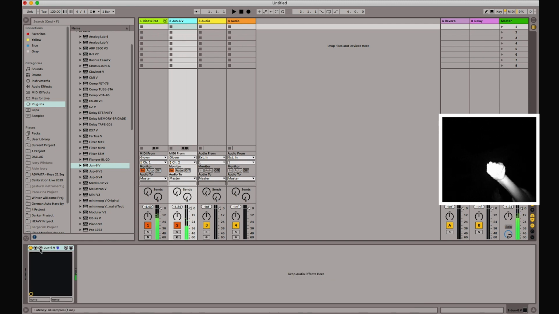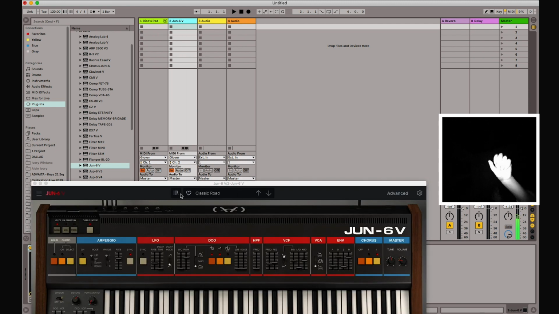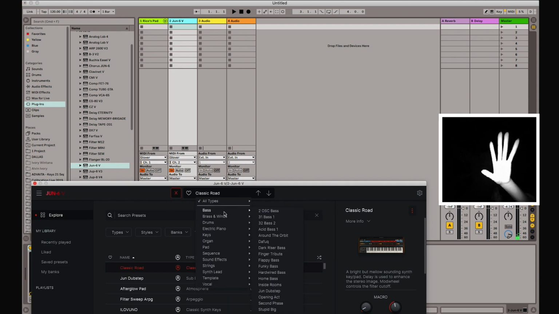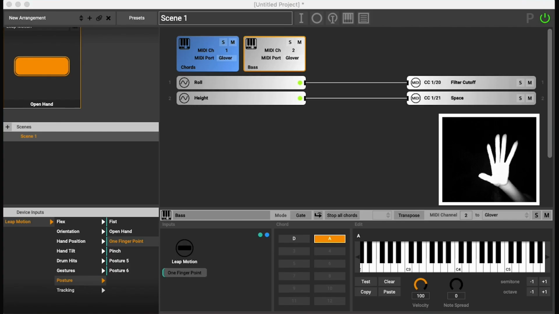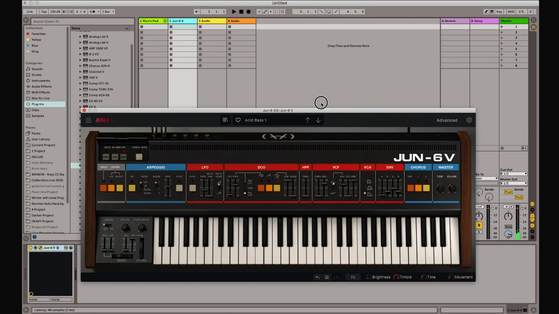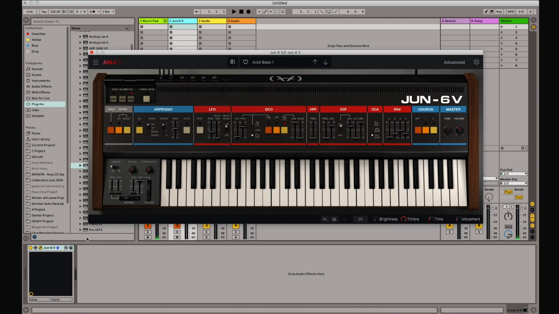I'm going to change the sound of the bass because it's not very clear compared to the pad. Where is that acidy one? Yeah. Might be a bit low now. Let's up it one octave. Cool. So what if I wanted to MIDI map to a parameter of this bass?